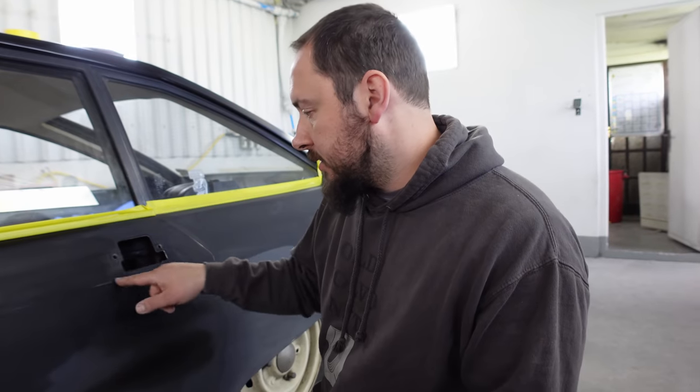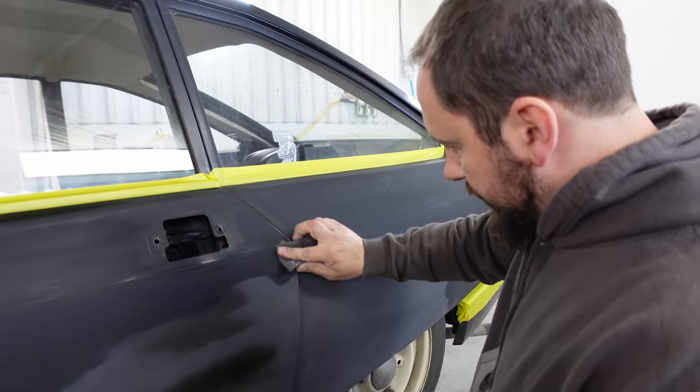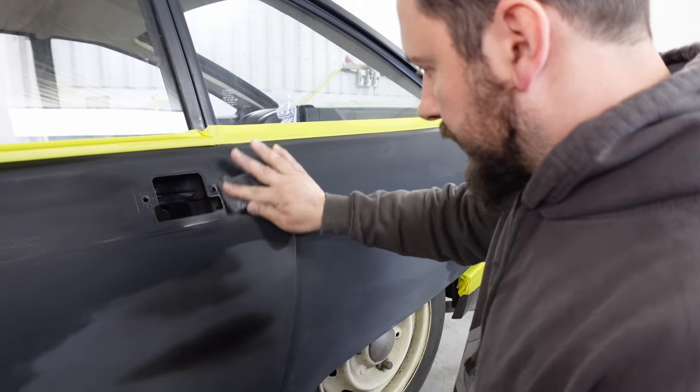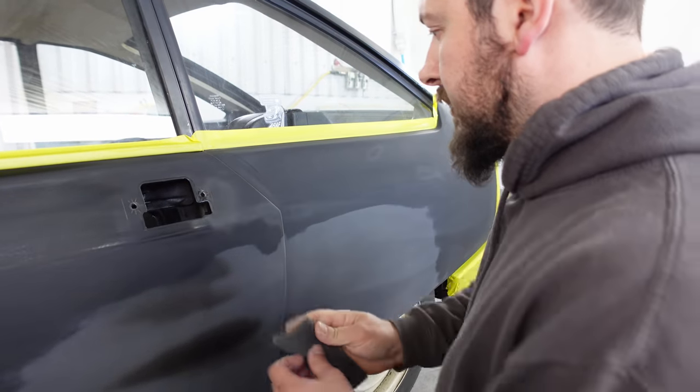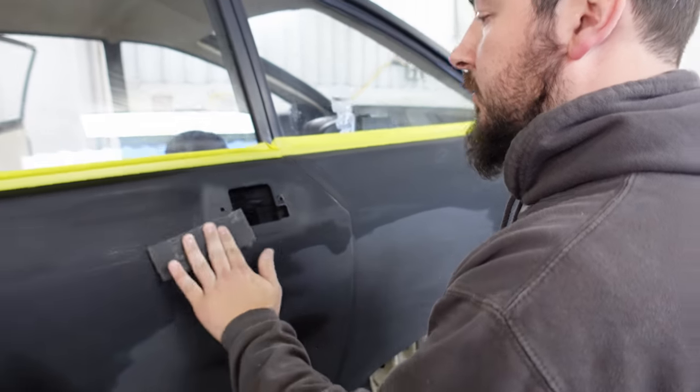paint over. Whilst that's drying, I'm going to tackle some of these shiny bits. So I've just got a bit of grey Scotch-Brite, and I'm just lightly going over some of this shiny stuff here. Give it a bit more of a key, make sure the paint sticks properly, because you don't want a Talbot, do you?